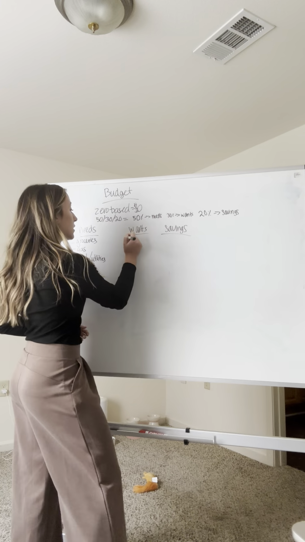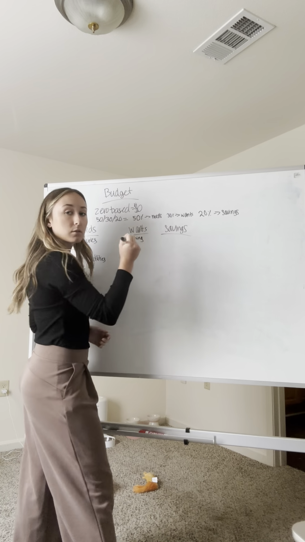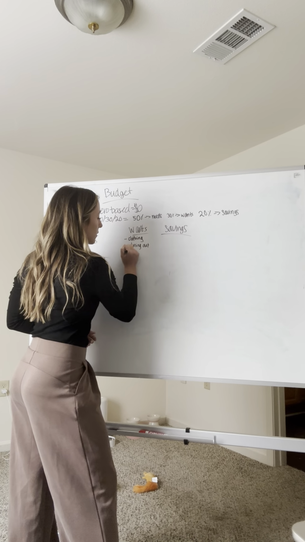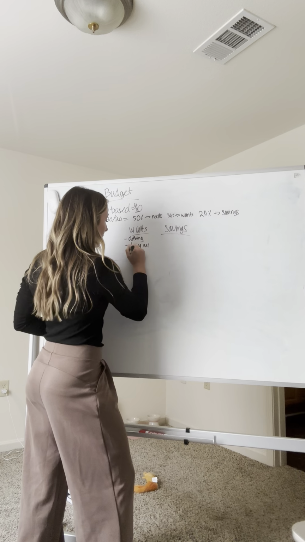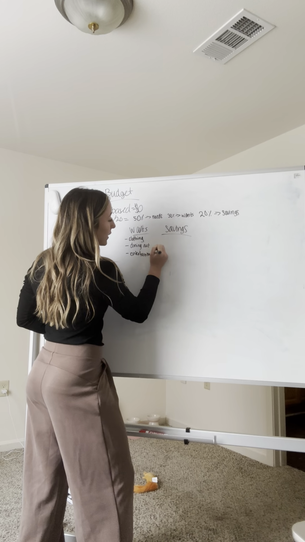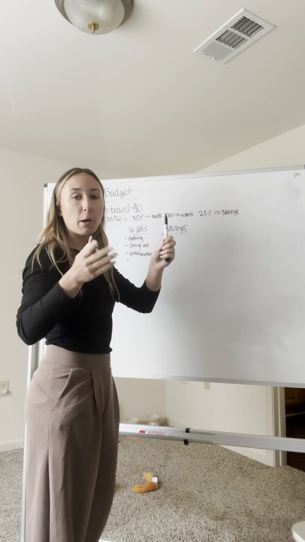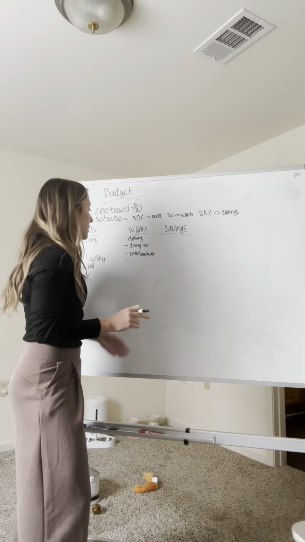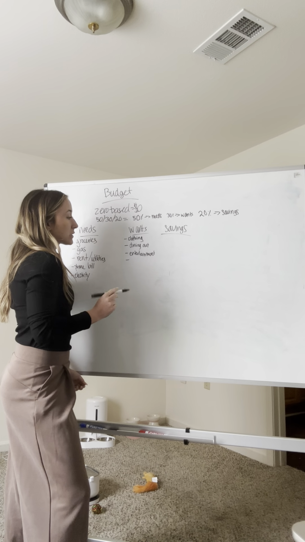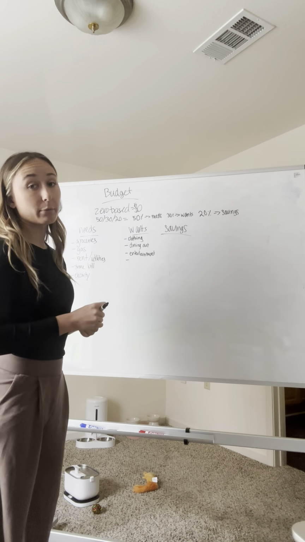Now, let's go towards some of our wants. What would some of our wants be? Clothing, yes. Dining out. Entertainment, we'll put that instead of the movies. So if you like to go to the movies or go bowling, or maybe you want to go to a bungee or a jumping place like Pump It Up, or wherever you go jump. We could also say another want would be not a need, but a want. We could say subscriptions.